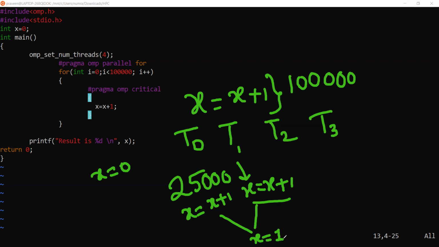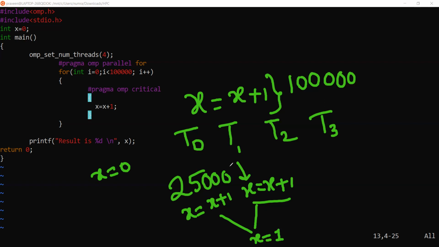But if both threads execute those two statements one time each, the x value is supposed to be 2, right? The problem is, suppose update operations performed by thread T1 are not visible to T0 and vice versa. In that context, we will get the problem of data race.